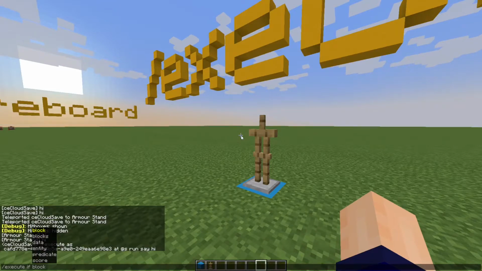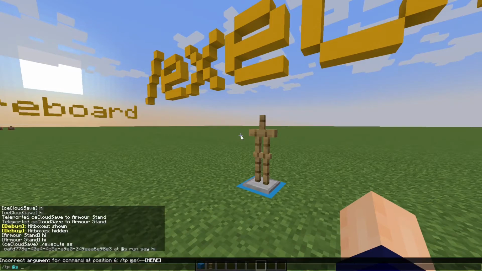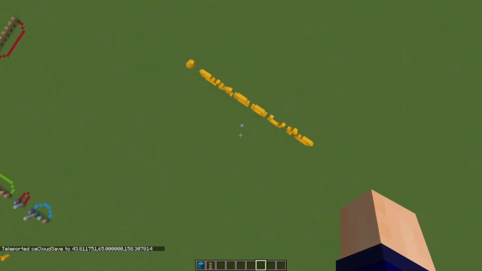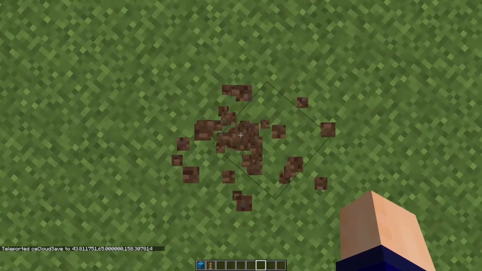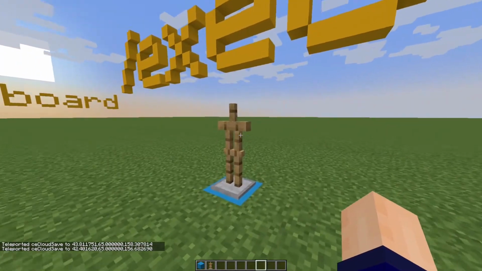So if you do execute if block, you can type in coordinates. So you can either type in actual coordinates, you can type in coordinates like this, which are the player's coordinates right now, or what you can do, you can type the tildes, but you can also put numbers here. So you can do this with any command. So even like slash TP, you can do at @s, and then you can do the relative coordinates, but then also you can add numbers to it. So I can teleport myself 56 blocks above where I'm standing, and if I stand over here, it changes it to 56 blocks above, which is pretty cool.